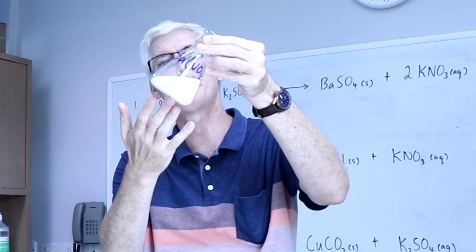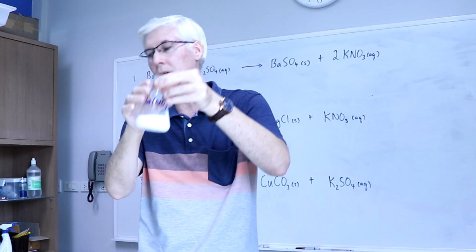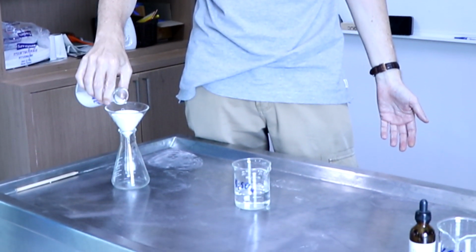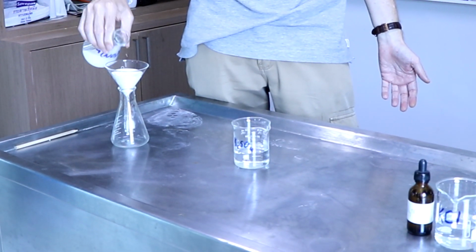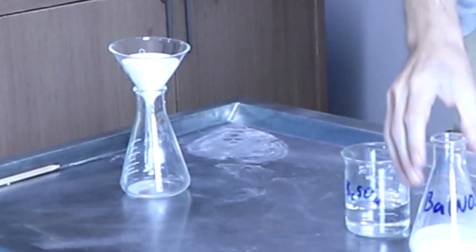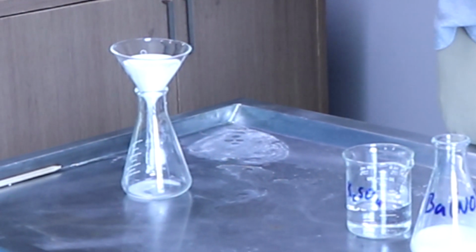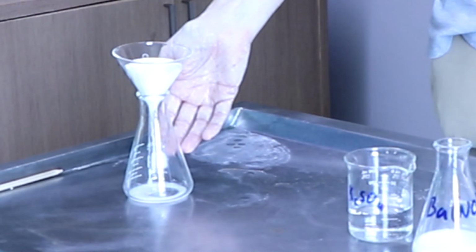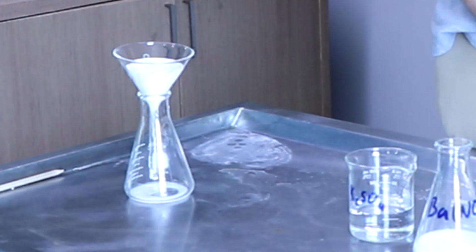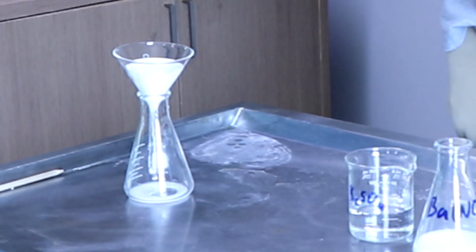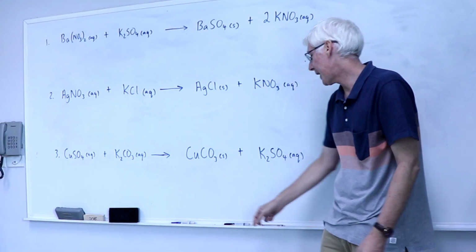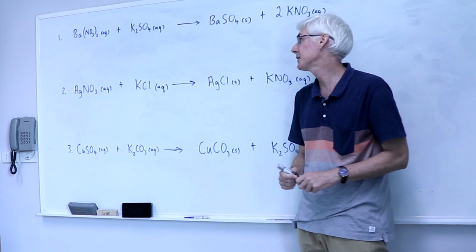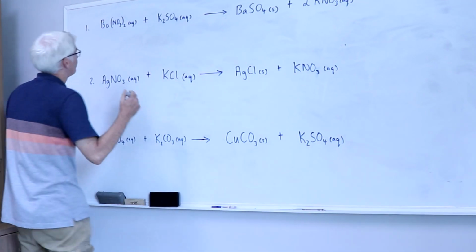If I want to collect that precipitate, it's very simple. All I have to do is take it over and filter it. As it filters, the white precipitate will be trapped in the filter funnel paper, while the soluble material will move through to the conical flask as the filtrate. To understand this reaction a little bit more, let's break it down to the actual ions that are in the solutions.